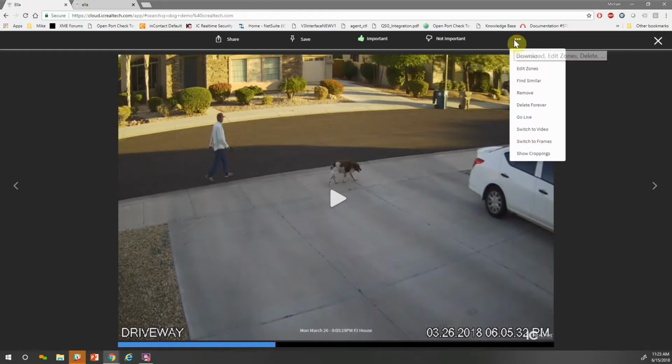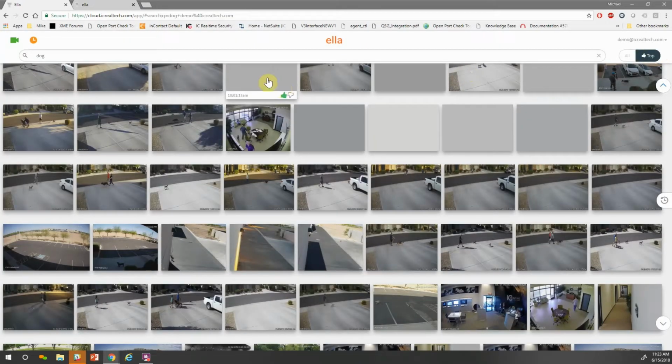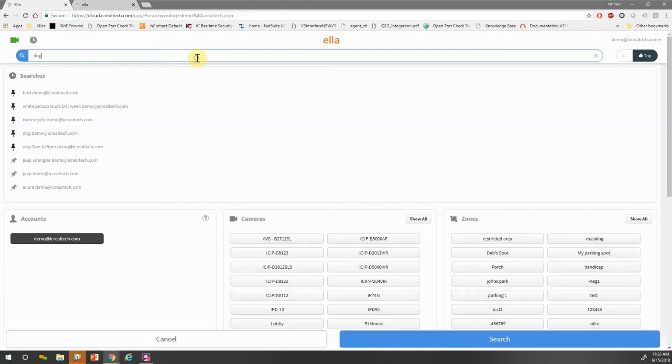Now, if you do need for a court proceeding to export video that has a watermark, you do have the ability to simply download that video. So as you can see here with our search bar, with our thumbs up, thumbs down deep learning algorithm, and with our share function for exporting video, this makes things for our end user very, very simple.